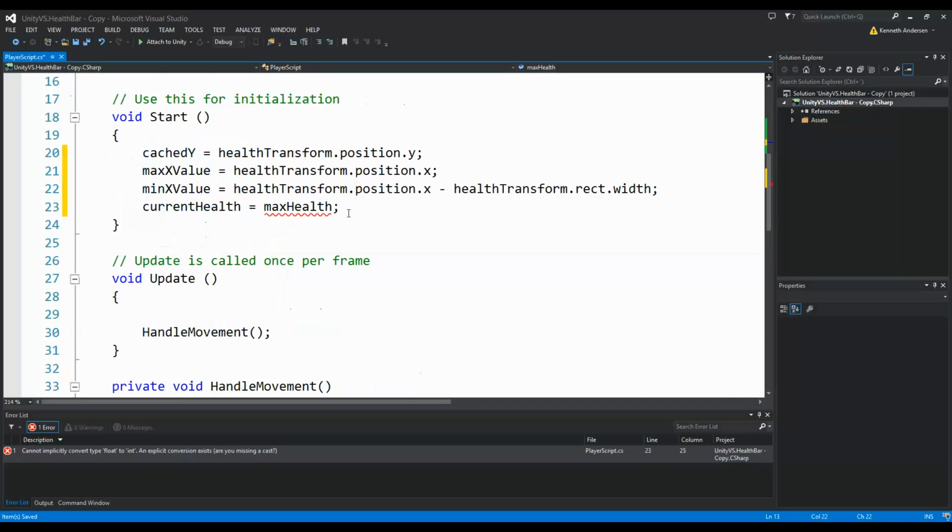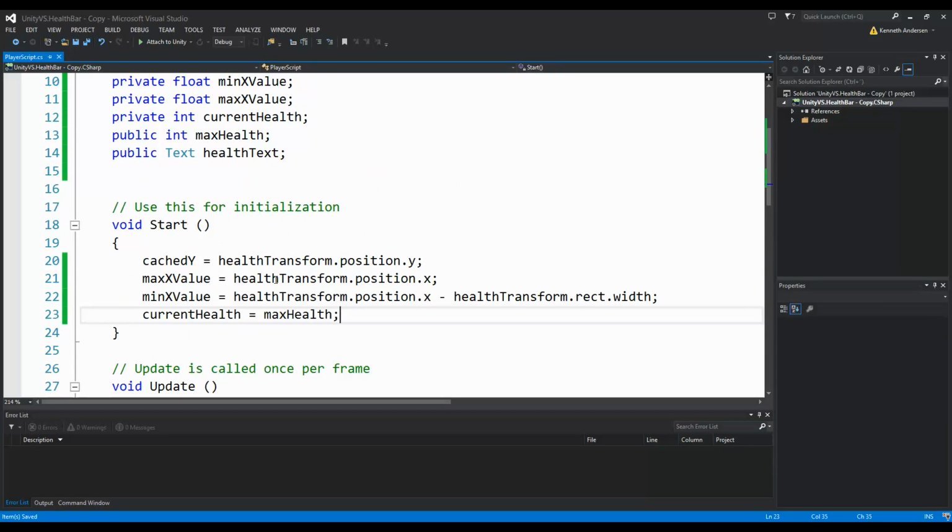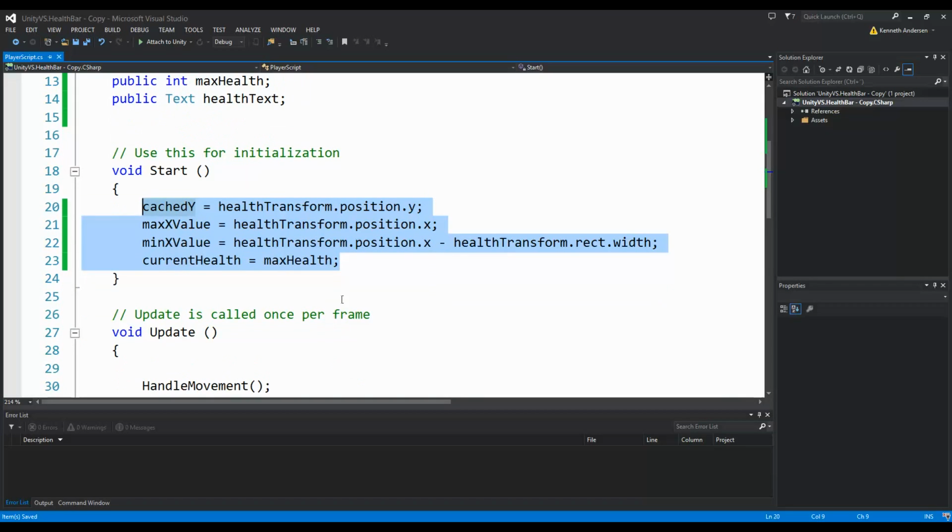Sorry about that. Okay. So what we need to do is figure out how to translate our range, which is the range from 0 to our max health, into something from our maximum x position to our minimum x position.